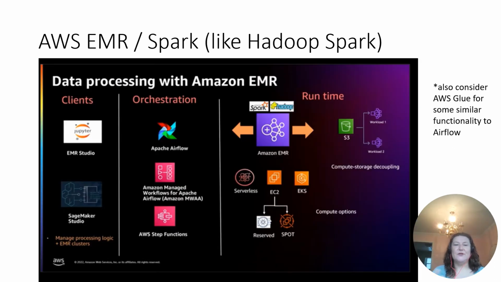In AWS, if you want to do Spark-like things, then you typically use EMR. EMR is Elastic MapReduce for AWS, and it's built on top of Hadoop. There are some benefits to using it. It's a little bit faster and so on, but pretty much it's just like Hadoop for AWS. It supports things like Apache Airflow and step functions, which are very similar to some of the steps that you use in Airflow. There's Spark-like functionality, so you've got Scala, Python, R, Java, and SQL on top, and so on. And you've got that serverless option on top, which EMR provides, so you don't have to manage the servers underneath.